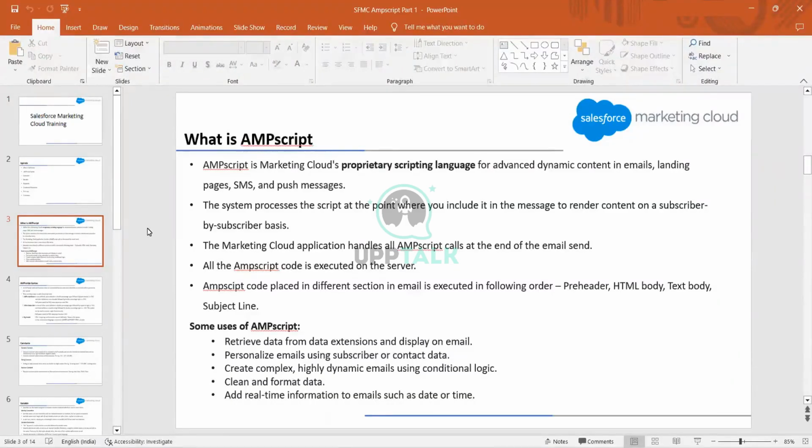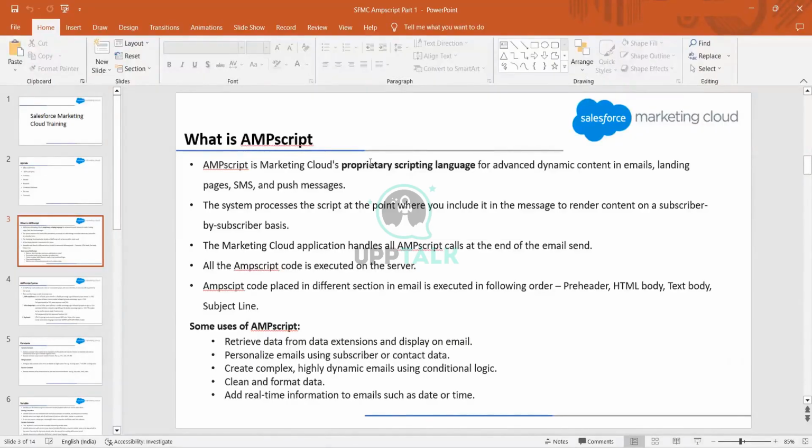Let's say whenever we place any order and we receive the order confirmation email, in that email we have the order details, right? Order number and order date, or maybe other things that we place the order for. Now these things cannot be written for each and every order. We cannot write this detail again and again, right? There has to be some code or some scripting, some dynamic thing which will take care of it. We will write some program, some code, and that code will generate this kind of thing. We will understand how we can do that through AMPscript.